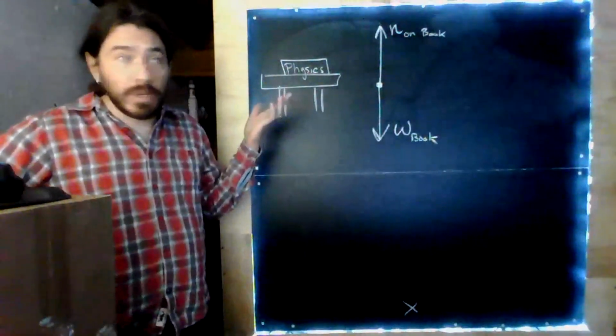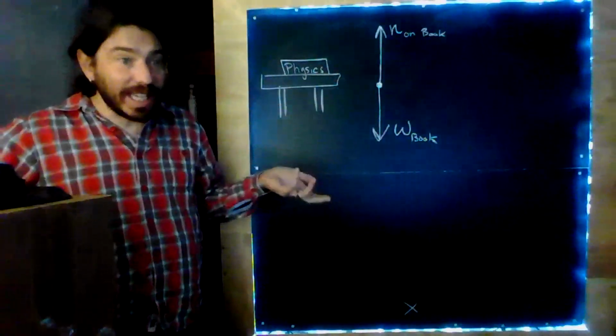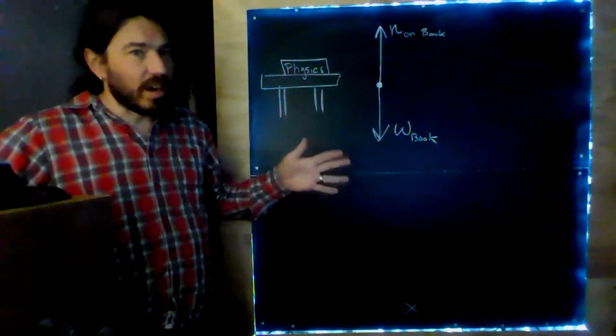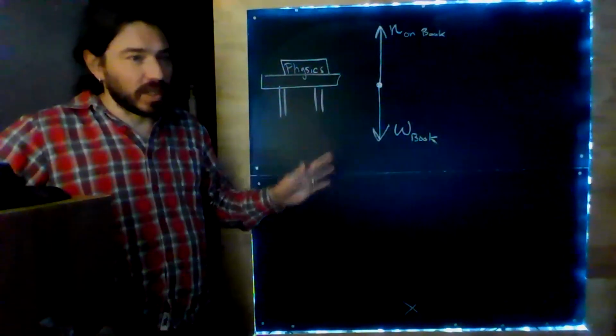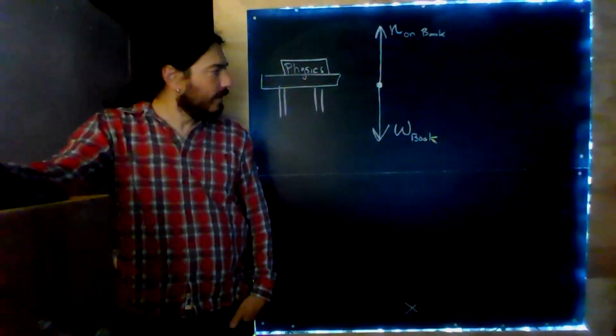Because those are both on the same object, right? So even though we don't maybe know what the answer is yet, we know it can't be A, because there's no way that Newton's third law force pairs are on the same object. It just doesn't work that way. How about the weight of the book and the weight of the table?